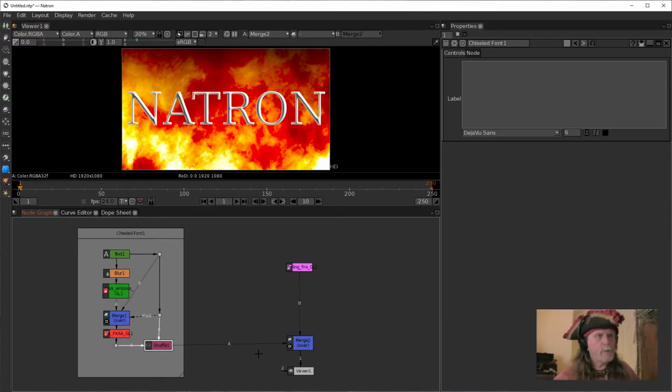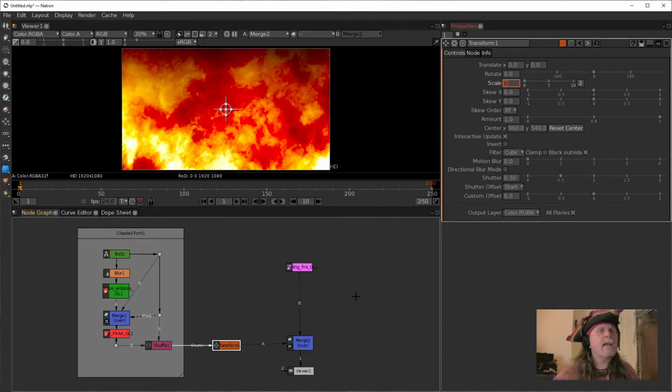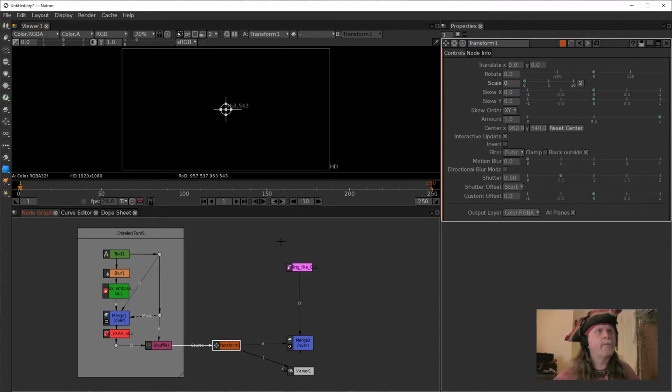Now, the first thing that most people would think is, at this point, we would want to transform it. So I'm going to hit T, put a transform, and the obvious thing is to scale it. So we'll scale it to 0. And that scales it to nothingness. So it's way off in the distance. And then we're operating at 24 frames a second. So for our animation, what I want to do is go out 3 seconds approximately. So I'm going to put 24 into this.